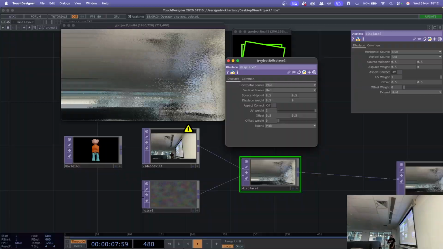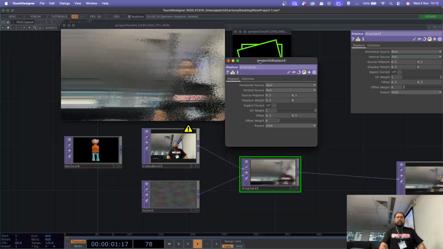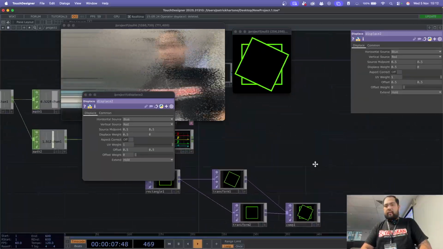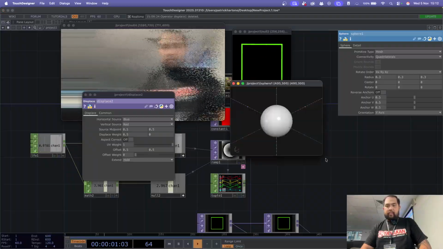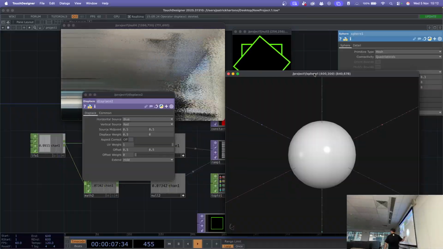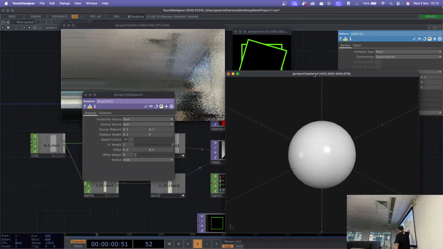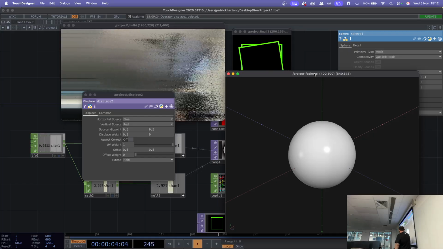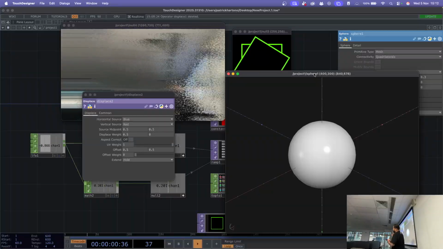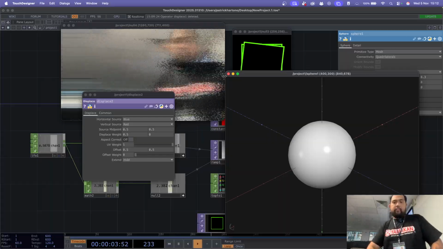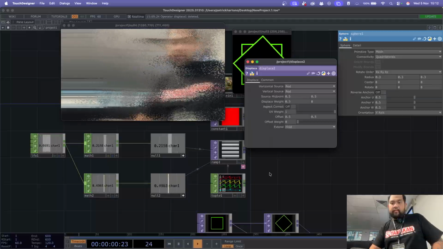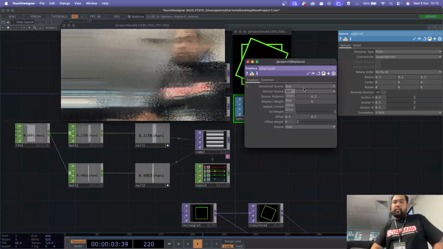So if you remember earlier, I showed this. If you see this 3D axis, the red color is the horizontal, right? The vertical one is green, and then the Z axis is blue. So by default, the horizontal one here is supposed to be red, right? But what I do is I take the blue.